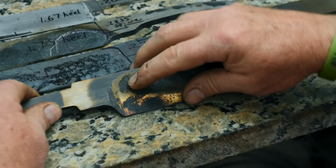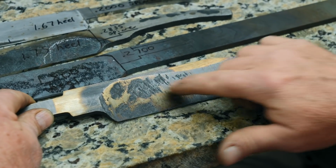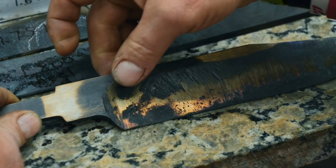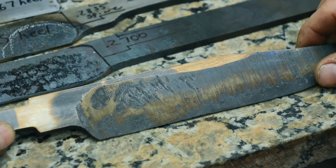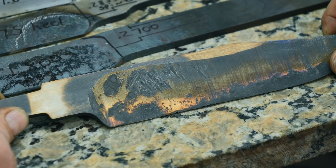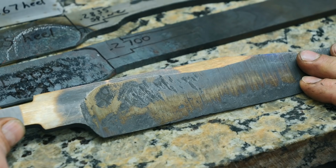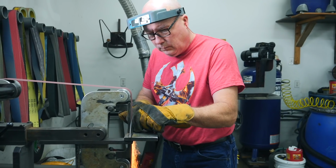All right, just got done heat treating this to 425. I've got some hammer marks in here. I'm not sure if they're gonna make it out before I grind too far into the knife. The knife may not make it, so I'm gonna go over to the belt sander right now and see if I can get these marks smoothed out and the knife's gonna be okay.